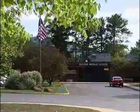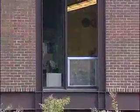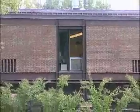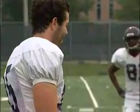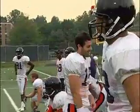Buford is a new thing that one of our academic coordinators, Natalie Fitzgerald, set up for us. We get to go over there and work with the kids and sit in their classroom, and that way they get to see people who they look up to, athletes who come from different backgrounds just like they do. Community service is not something that should just be done by students or as a school project. It should be something that you're always thinking about, even in your day-to-day or weekends. There are tons of projects around. He's a guy that you can depend on. I feel like 20 years from now, if I need something, he's going to do everything within his power to get it done for me.